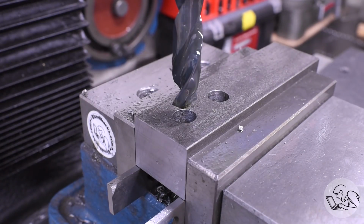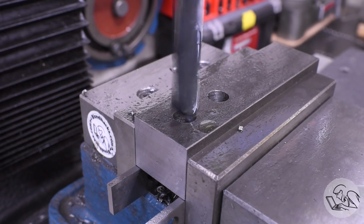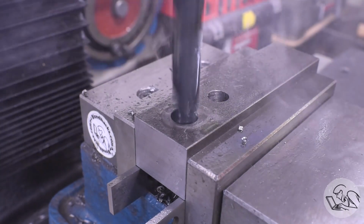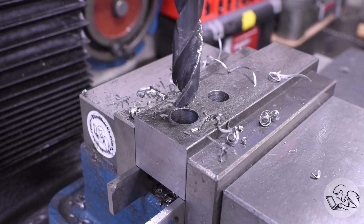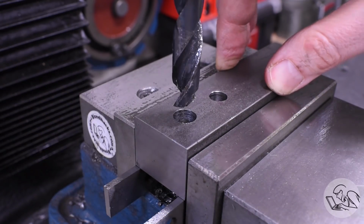And the largest drill size now, this is 1 size below the reamer that's going to be used in these holes. The smooth ground guide bars are going to be running in here, so I want these to be a close fit. Then once again, out with the old, in with the new, and I drill out that hole as well.